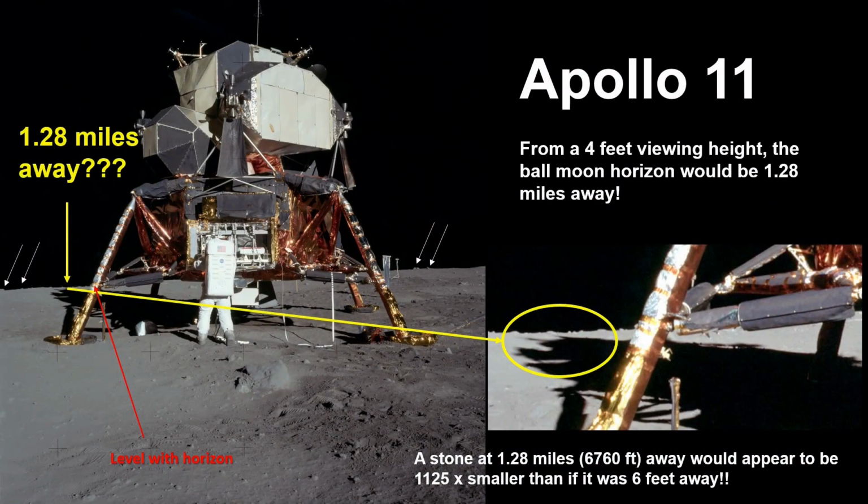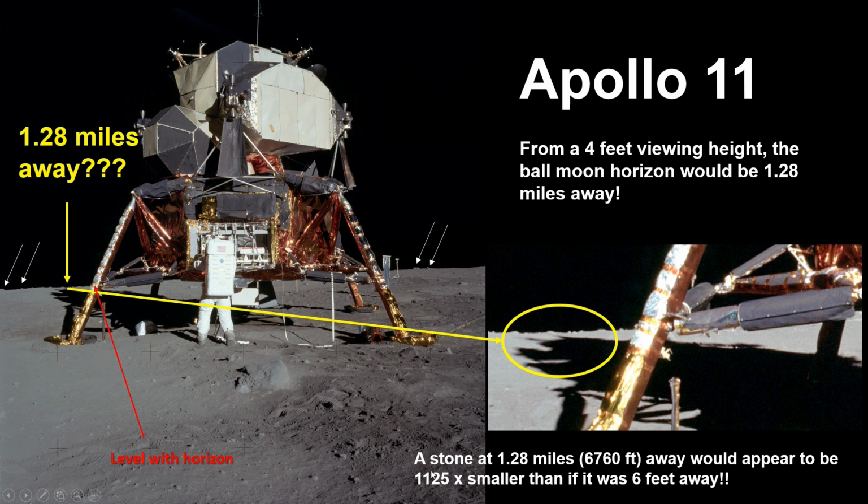So, taking that in mind, this is a photograph taken by a camera held by an astronaut, about 4 feet viewing height, and he's taken this picture here. Whether this is Armstrong or Aldrin, I have no idea, but I do know it's Apollo 11. So this horizon here, look, is meant to be 1.28 miles away because the Sea of Tranquility where it landed was meant to be relatively flat. So we'll see all these little stones here on the floor. You can see them all here, look, along the horizon line.